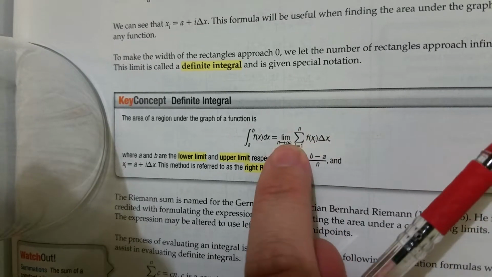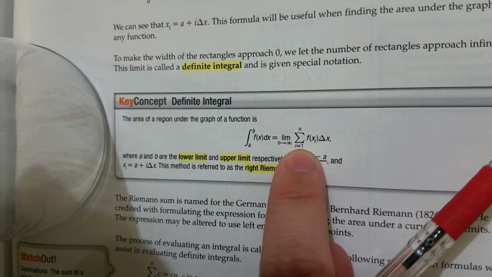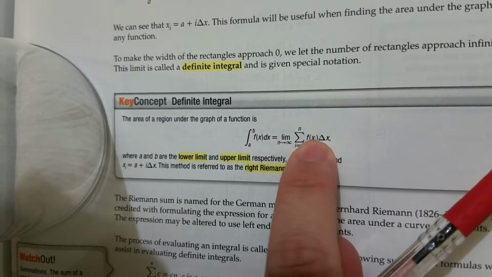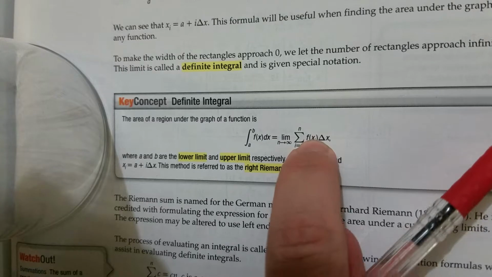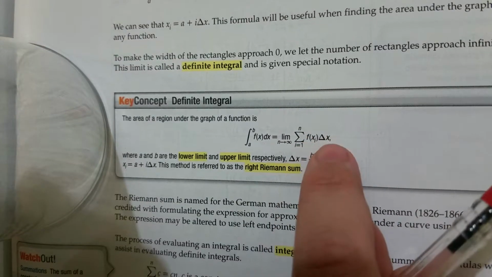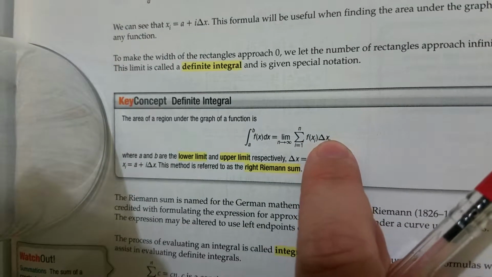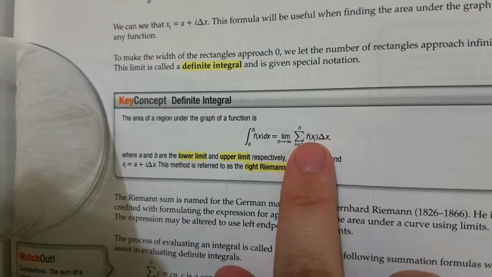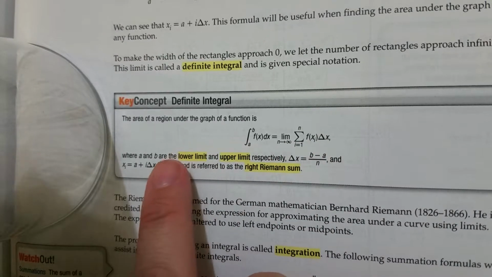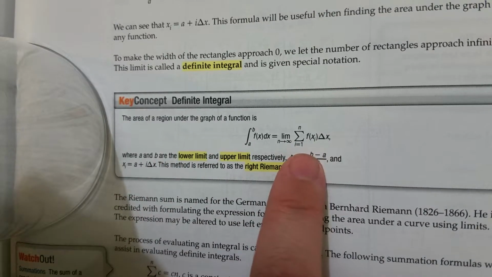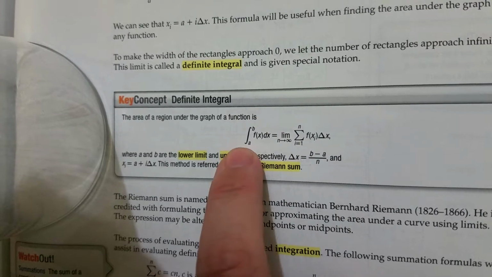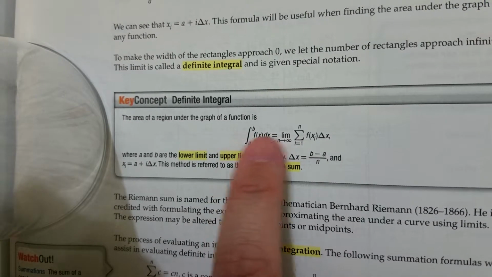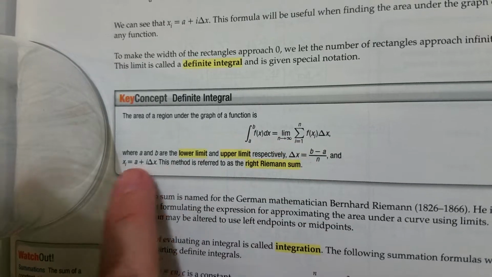So they're writing this now with sigma notation, and basically this is showing that you're going to find the sum of each, this is the endpoint, the y value, times the change in x. So you're finding the sum of all the rectangles. Change in x, you can find it by doing b minus a, dividing by how many rectangles there are, which in this case is going to infinity.